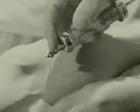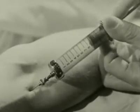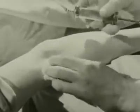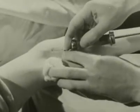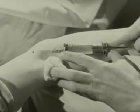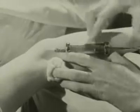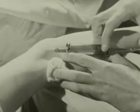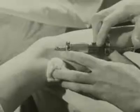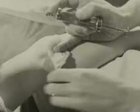The puncture must be done smoothly. Any jerking or stabbing movement is likely to result in transfixion of the vein. If the brachial artery is entered accidentally, as in this case, the patient will complain of pain in the hand and forearm when you make the injection. Withdraw the needle immediately and make a fresh puncture at another site.